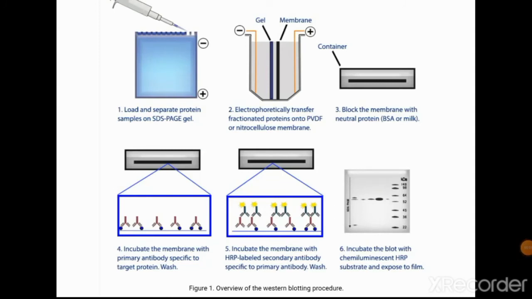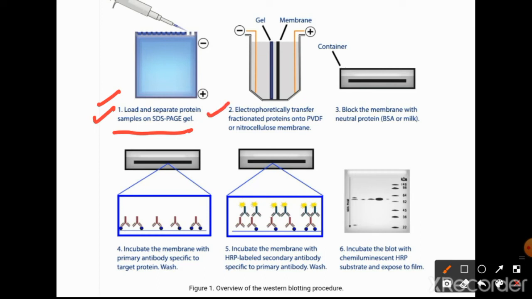Let's understand the ELISA with this picture. Here we can see that we used SDS PAGE gel electrophoresis. If you don't know what this is, sodium dodecyl sulfate polyacrylamide gel electrophoresis, then I am going to share the link in the description box given below. You can click that link and watch that video for clear understanding. So here we are separating our protein molecules. So here the loading and separation of protein will occur.